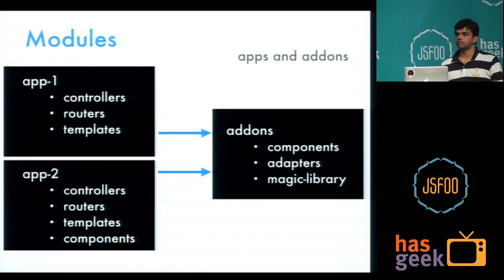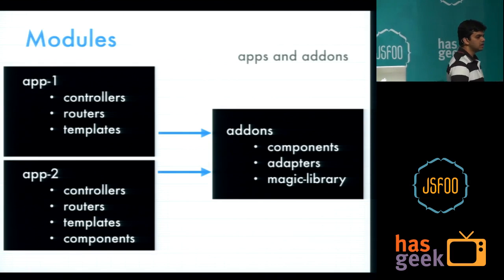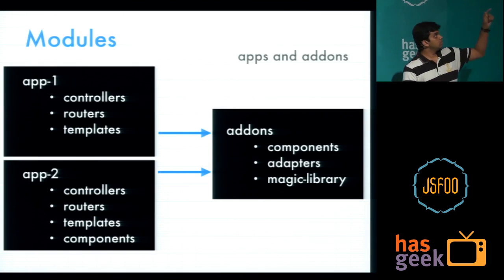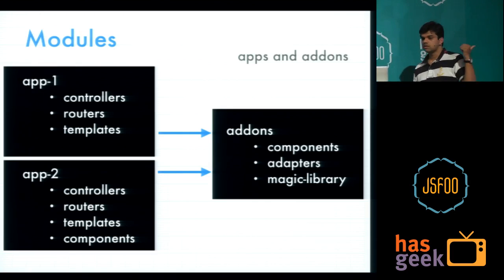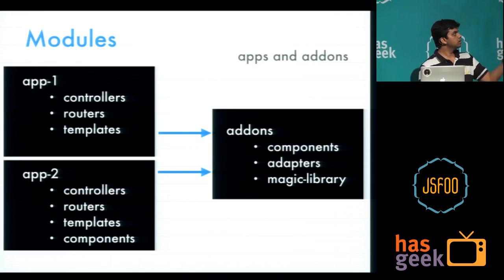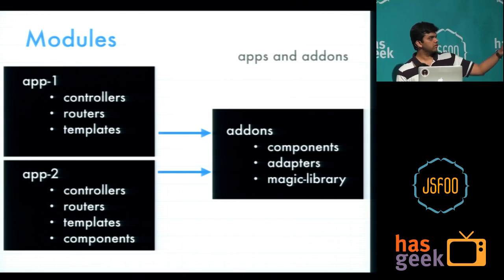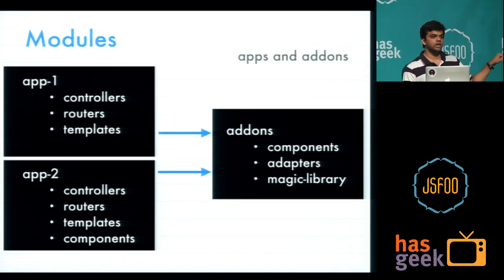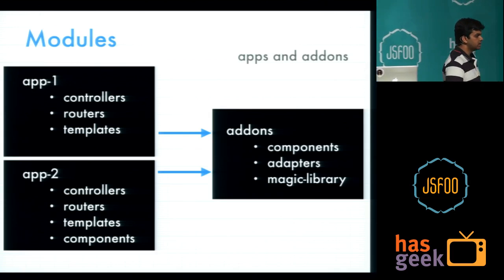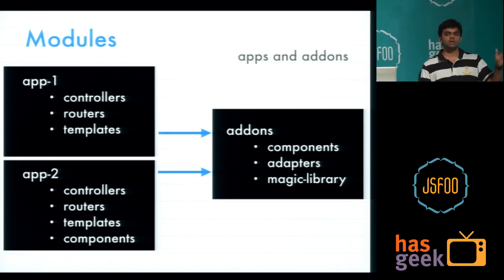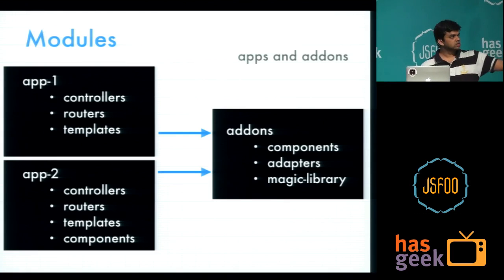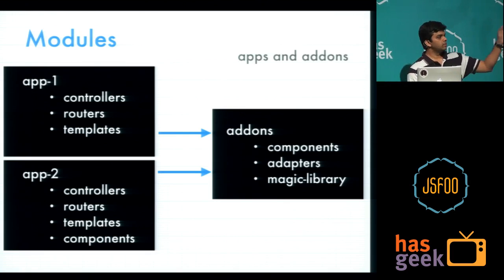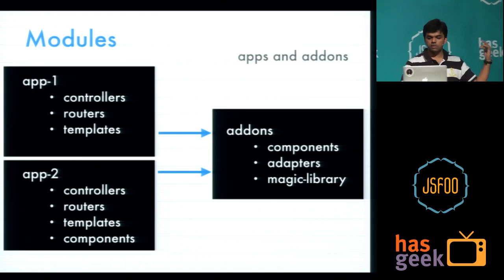They can run independently. So you can test them independently, you can build them independently. But when you're building the first project, you'll get whatever it depends on built into the first project. And when you build the second project, whatever the second project depends on from the add-ons module will get built. So development is independent of the add-ons. When you build them, the add-ons won't be built again, because they are already tested and running independently, so you don't have to worry about them. But when you are building for production, you will get whatever you need exactly as it should be.